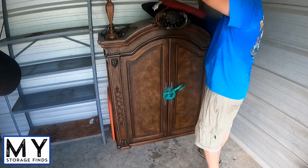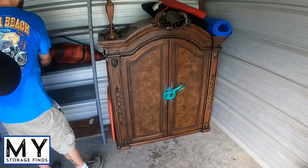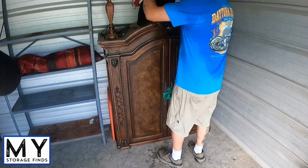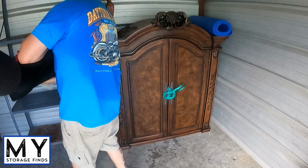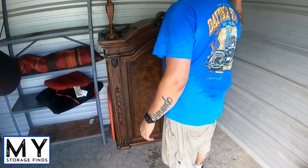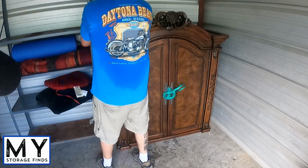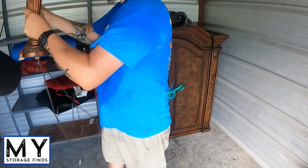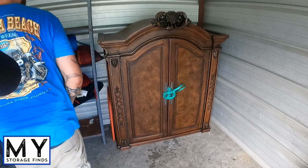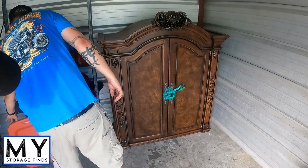Alright, so we got also a pillow. Put it here. A couple more pillows, which again we're going to put here. Yoga mat. A couple lamps. Pretty heavy. We'll have to go look at those later. And we're going to load this next.